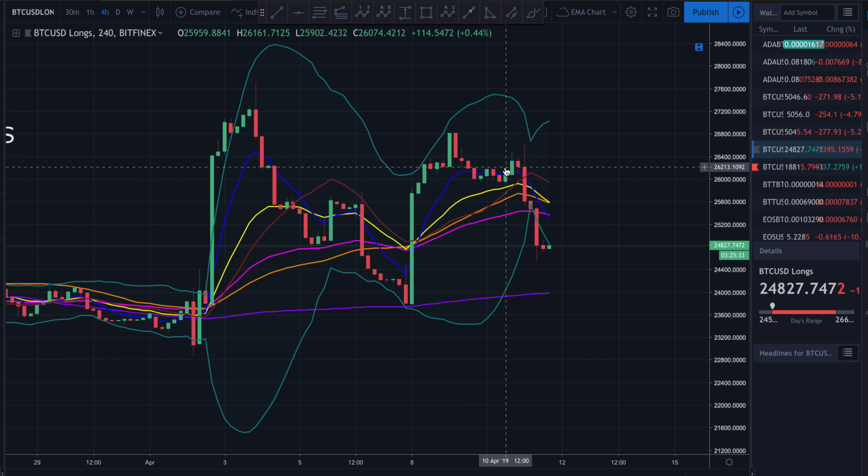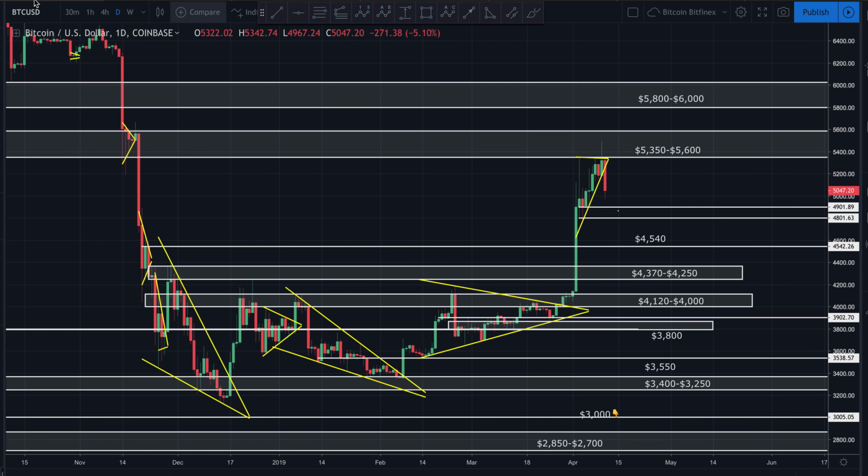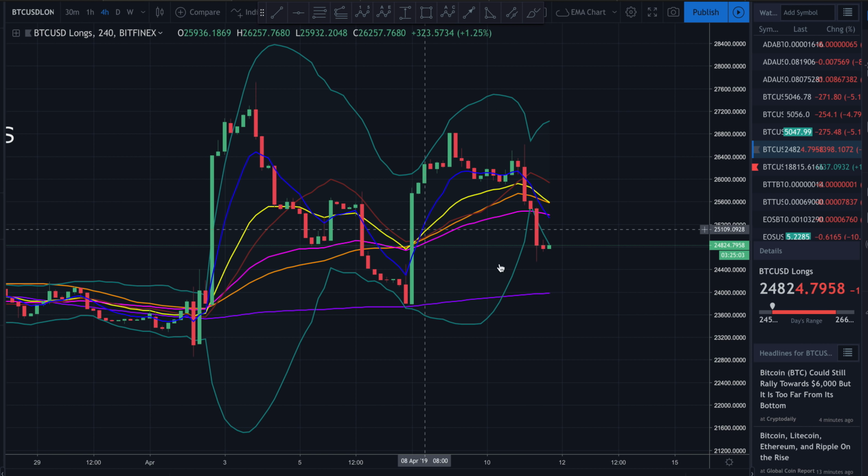Looking at longs, longs are slowly dropping here. Now, you could make a case that they're just chasing price as longs are dropping while price is dropping. Yes, you could say that, but they're not dropping to the degree where it's really a chase-price scenario. I do think more than likely it's people that entered their positions down here, increased their stop losses, and now it's just hitting some of their stop losses, so they're just taking profits. That's a healthy sign. I'll have to wait and see how this all plays out. But overall, I don't think we can read too much into the long versus short chart as of right now.